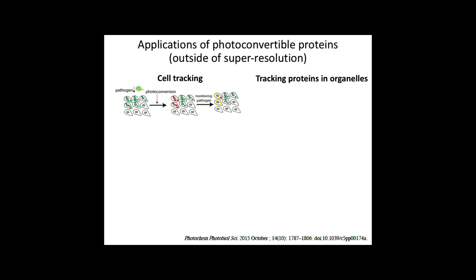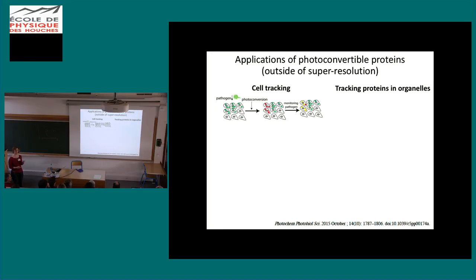And how these can be used really nicely is for cell tracking, the same way that you can use photoactivation. But the problem with photoactivation is before there's light, you have nothing to look at. So that's really challenging. Photoconversion can be really powerful because you can see your cells, for example, in green, and then you can choose which cell you want to turn on or to turn red.